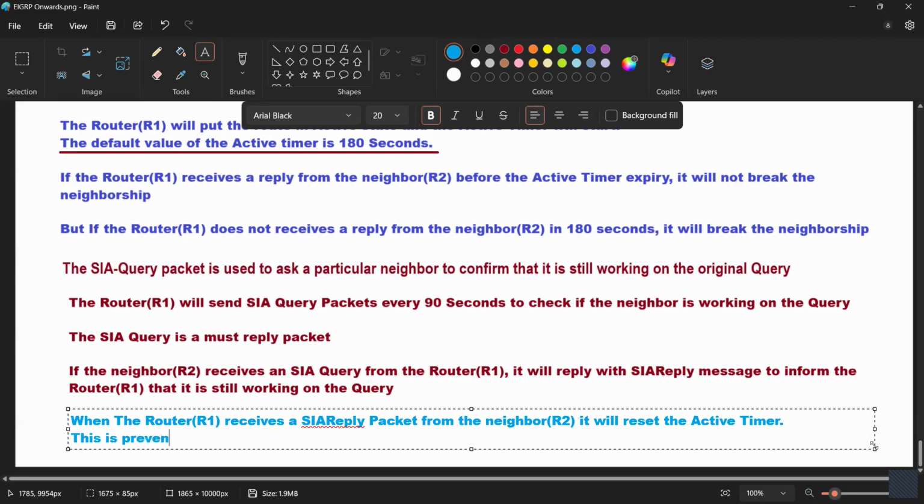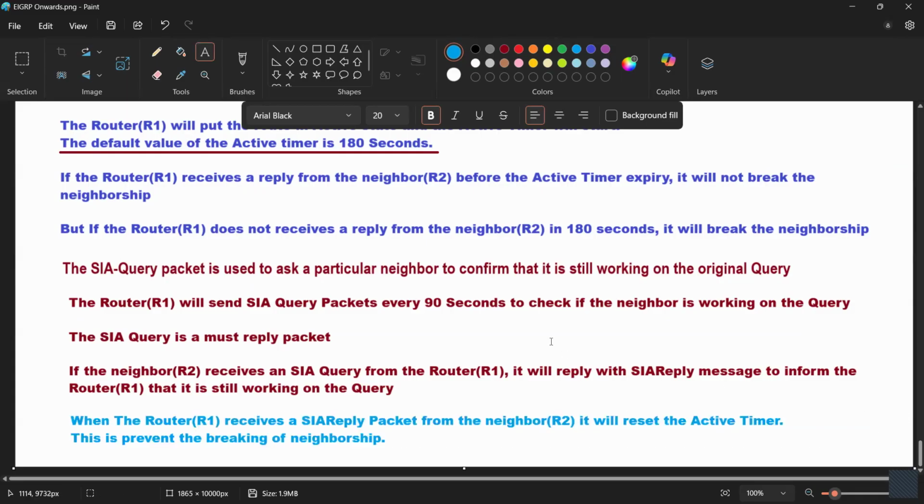This will prevent the breaking of neighborship. Understood the entire scenario? Any doubts?